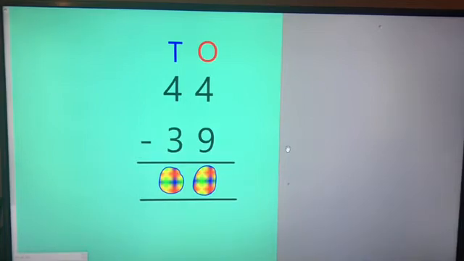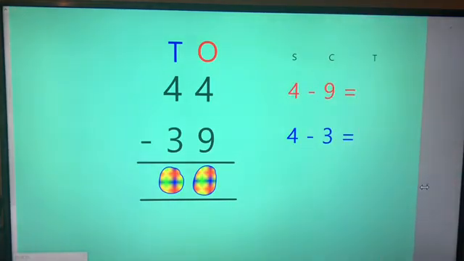So we're going to do some more column subtraction today, but these ones are a little bit trickier and you'll find out why in a moment. So here's my column subtraction. I've written out on the screen each individual column has its own number sentence. I've got my red ones column and I've got my blue tens column. So we always start with our ones column.